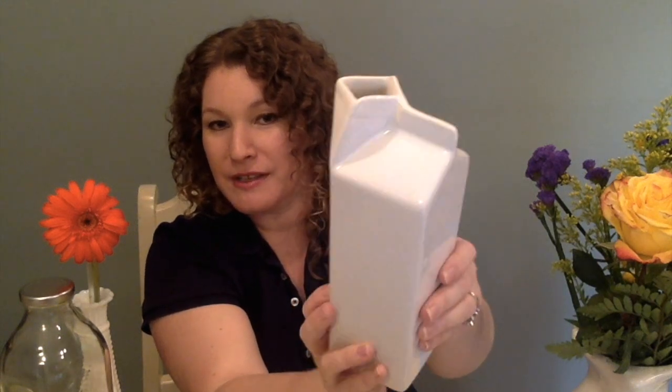This one I thought was really fun. It's called Costa Nova Fine Stoneware and you can put this in the dishwasher, oven, freezer, and microwave — it's made in Portugal. You can put milk or creamer in it. It's a very nice glazed porcelain little half-and-half or milk container and I love it. It is so pretty. I'm just going to use this when I have guests and they can put their creamer or milk in it — it's a really fun way to entertain.